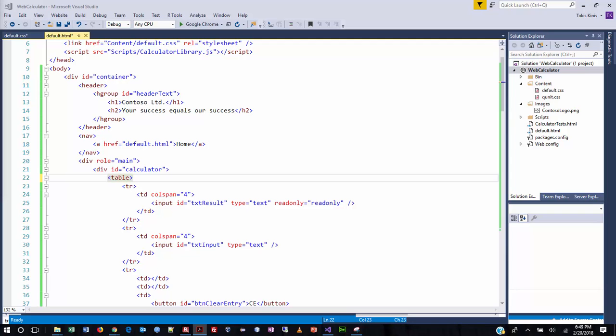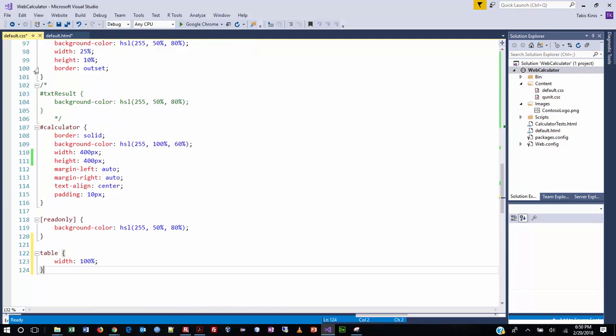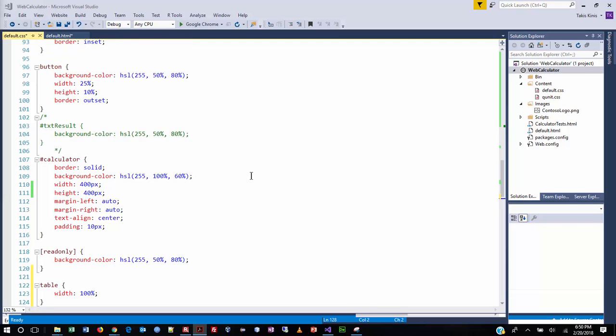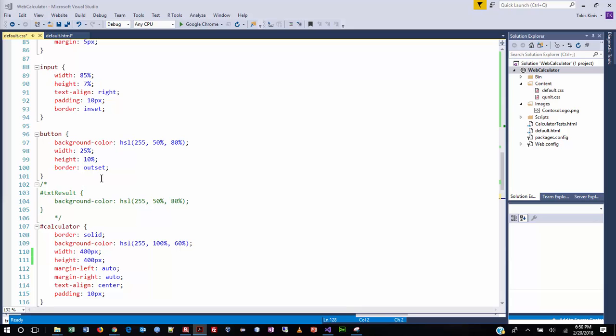We're also going to set a width for the table data cells, and what they're doing here is setting these, because there's 4 columns, to 25% each. That makes sense if there's 4. Some CSS for the button, and really all we're changing here is the width to 90%, if I'm reading that correctly. I'm just double checking, and that is correct. So instead of width of 25%, they're making it 90%.